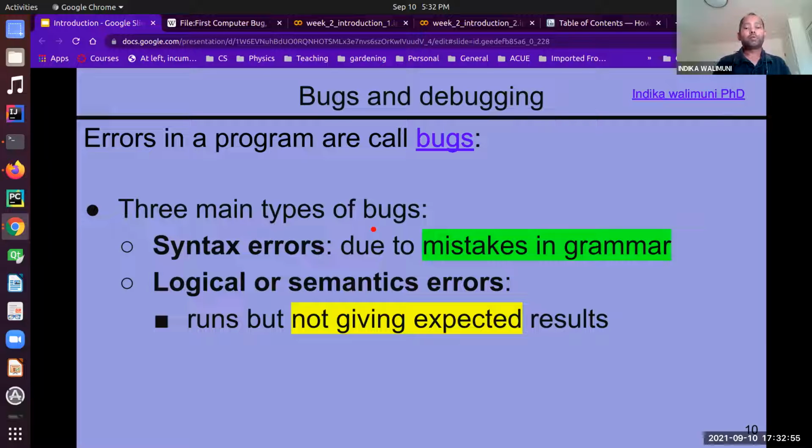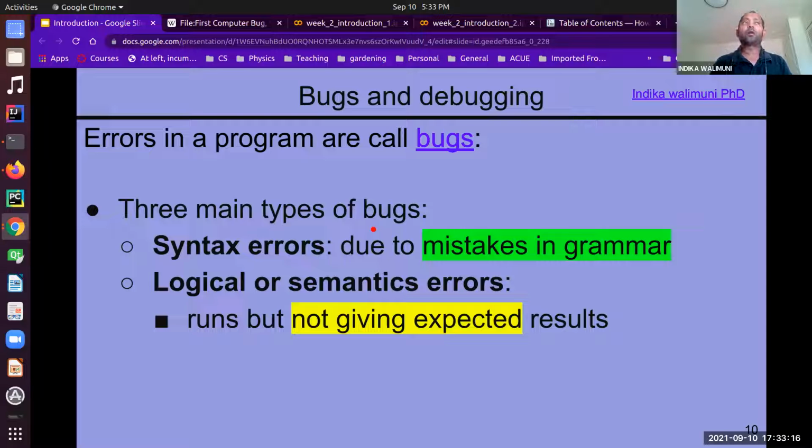That's why we call them logical errors. It runs, but not with expected results. That means basically there's a mistake in the logic of the program, so we say the semantics of the program is wrong.